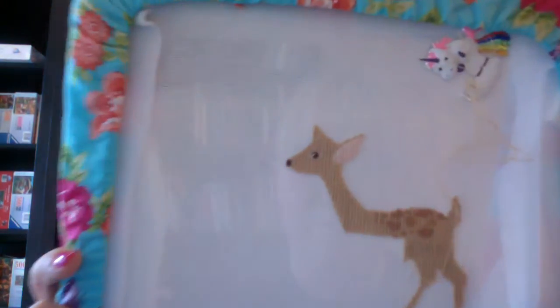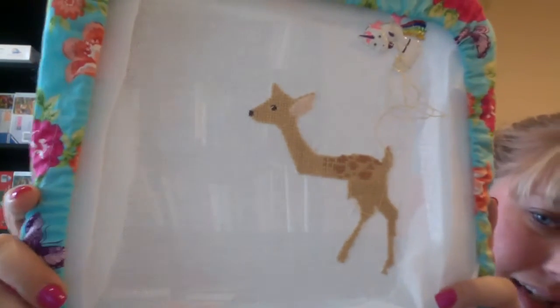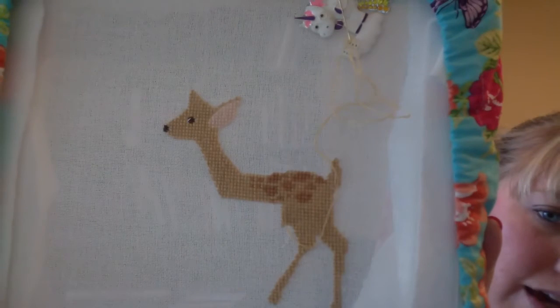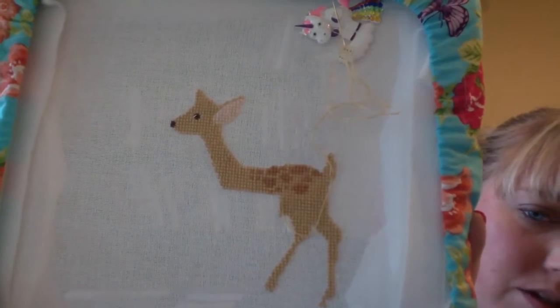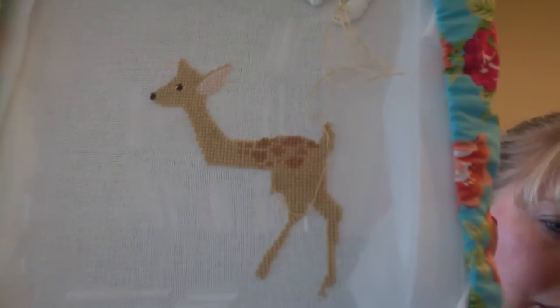Here's my deer — it looks so much better than before. It had looked really holey; I could see through the holes in the even weave. This is on a 28-count Lugana in antique white. He's two-legged right now but I think he's looking really, really good. It stitches up actually pretty quickly, so I'm going to definitely be working on this one more this next month. But if I don't get it done by December, it's not the end of the world.